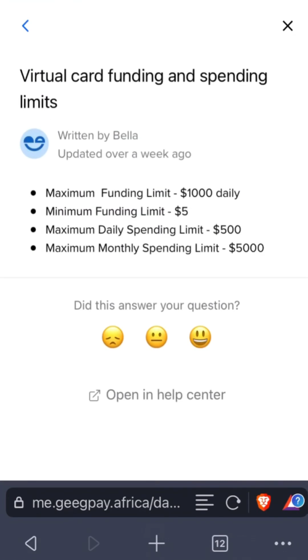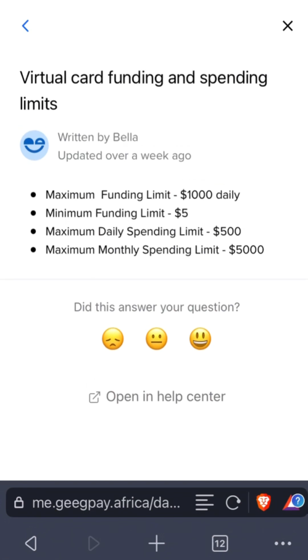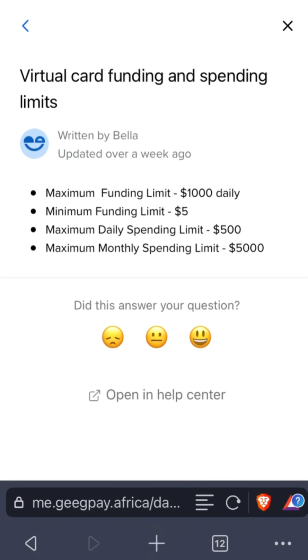You can see right here that the maximum funding daily is $1,000, and the minimum funding is $5 upward. The daily spending limit is $500, and the maximum monthly is around $5,000. I believe this is very good for our online transactions.